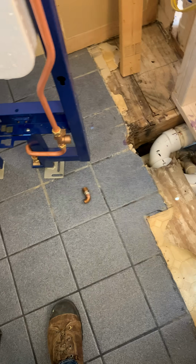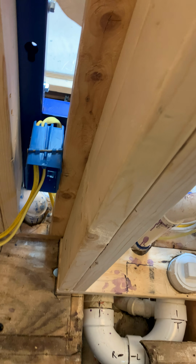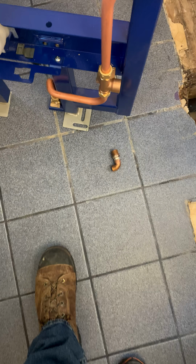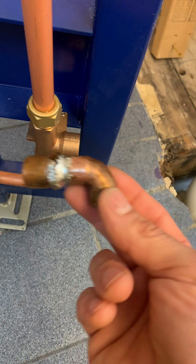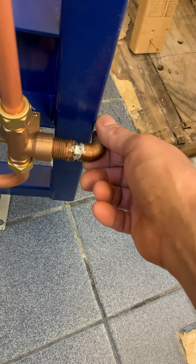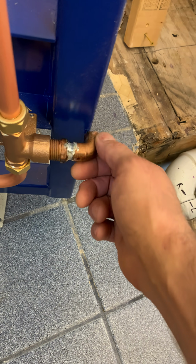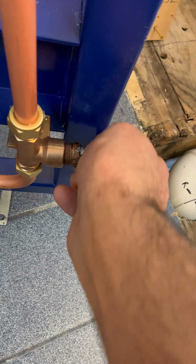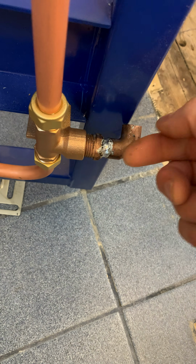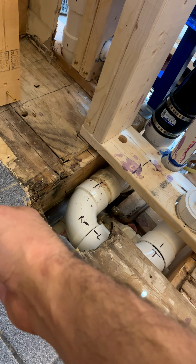But so what I'm trying to do here is add the water line inside the stud wall here without actually adding a whole new cavity. And what I came up with is this here. Obviously you want to put Teflon tape on it, but yeah, that's what I came up with, which is good because it's very tight in there. And I think if I get that far enough in, it will fit in those studs there. But I will come back to it to show everyone.